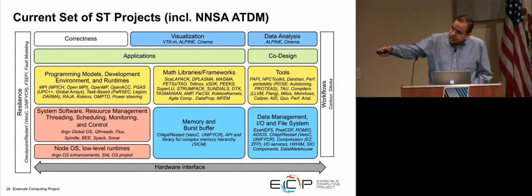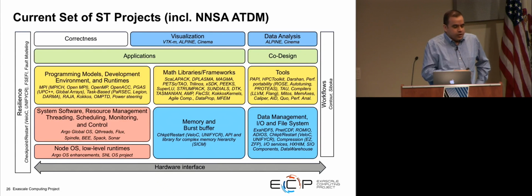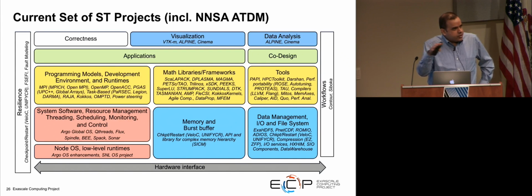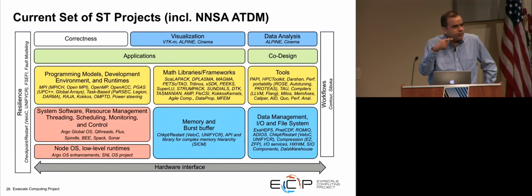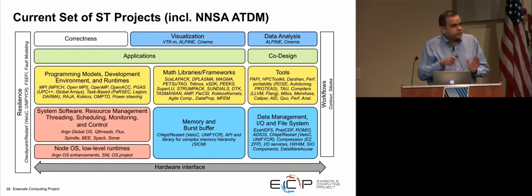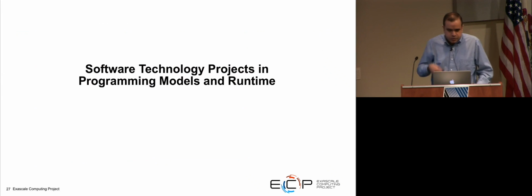Then similarly, in the area of resilience, the last year's RFI did not ask for proposals on that topic because there was a research program that had just been initiated by the DOE OSCAR office in the area of resilience. So we wanted to see what the progress among projects in those areas, and also understand what is really needed for resilience on exascale systems. There is some existing work as part of ATDM at Los Alamos in the area of fault modeling and fault injection and so forth. And of course, these checkpoint restart libraries also have use in this case, so they're just listed there. I think I've covered everything, and we can talk later.